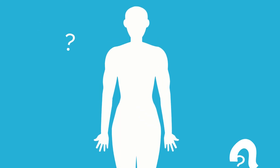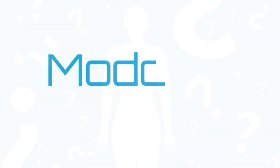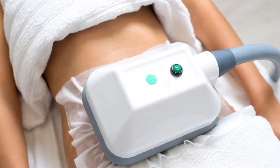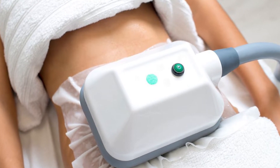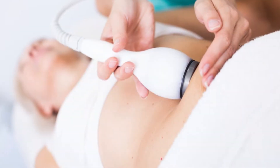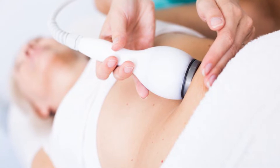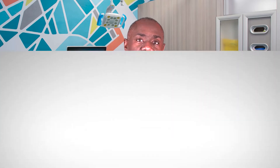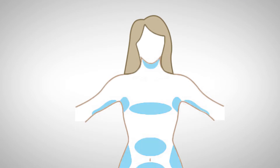What areas can you use CoolSculpting to treat? I'm going to share that with you today. CoolSculpting has been out for a very long time and has experienced hundreds of thousands of treatments. Along this time it has gotten more and more indications on where it could be used effectively, so I'm going to share where we're at today as far as where it's cleared for treatment and where else you might want to use it. I'm going to start from head to toe.